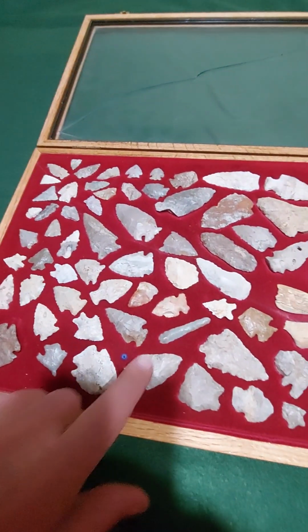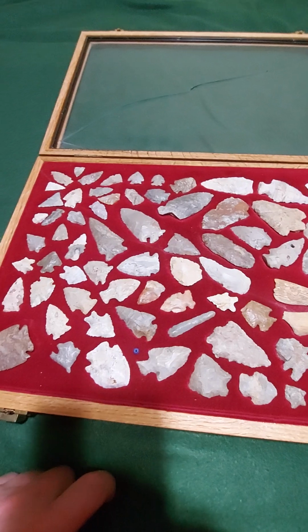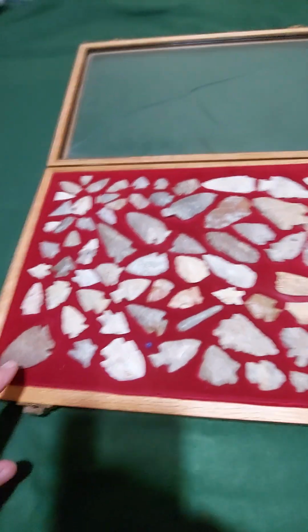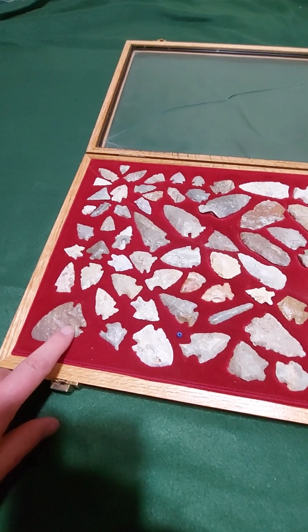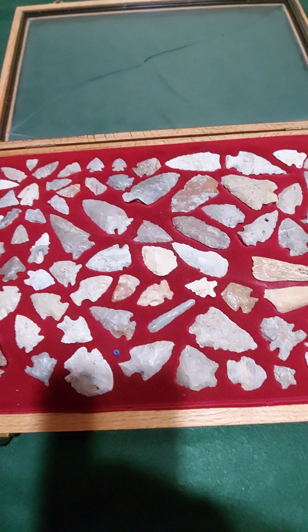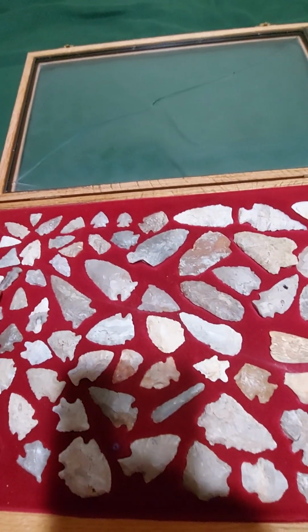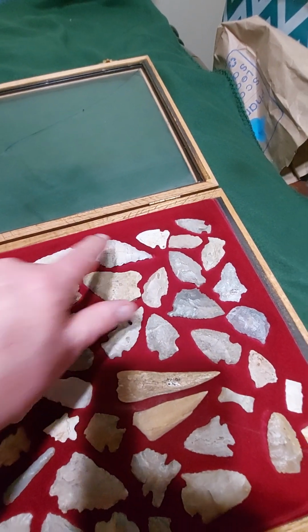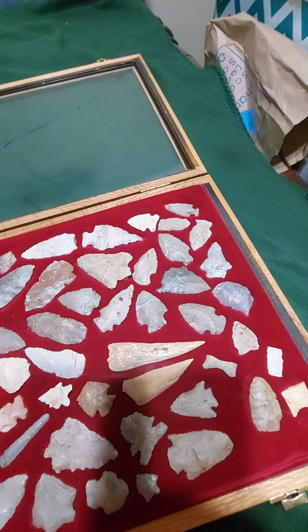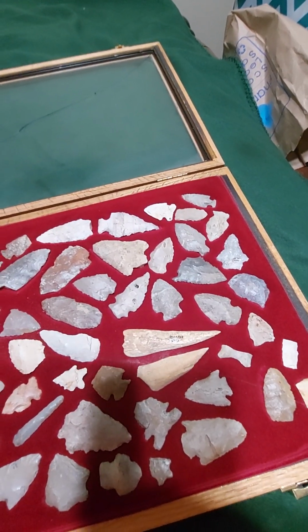Let's see, some heat treated types of flint. Pretty much most of our flint in this part of the state is either stuff like this, Kettle Point chert, which has the purples in it, some of these like that. Any of the stuff that's kind of banded like this one here, and like that one there, that's Norwood chert. That's kind of an exotic. We don't find that here much. It's mostly Onondaga, Kettle Point, and Bayport.